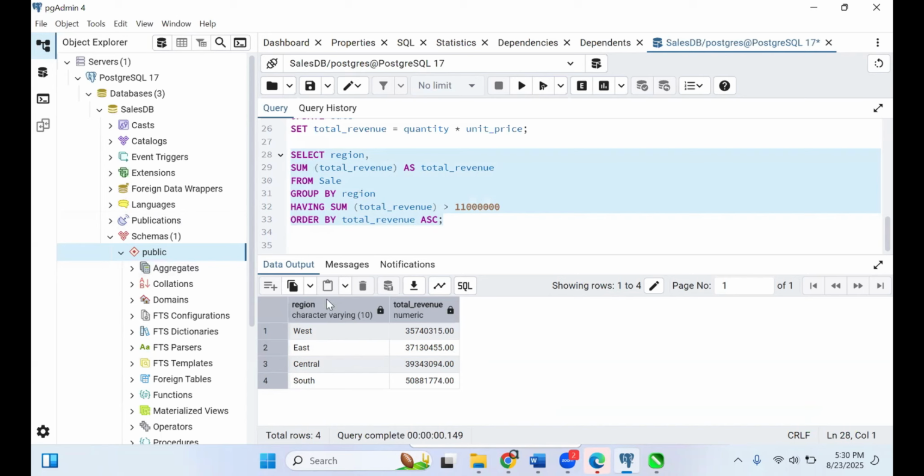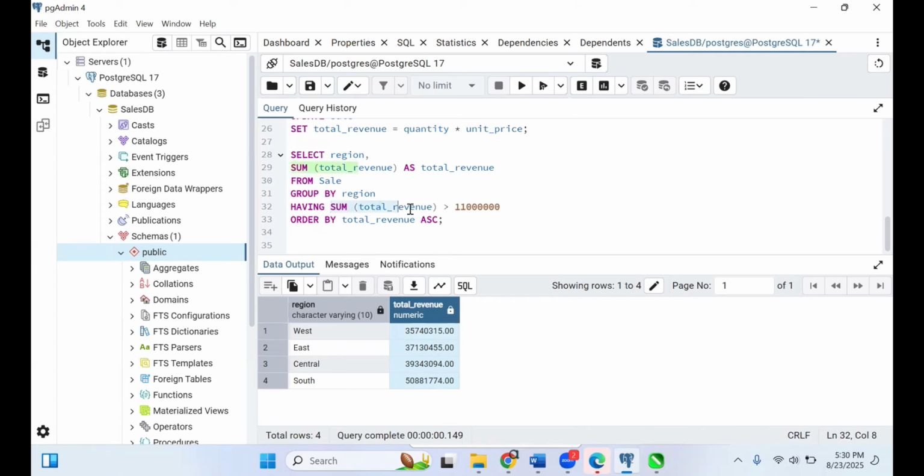So we selected region from our sales table. We calculated the total revenue for each of the regions and presented it in a labeled column called total revenue. We grouped by region. Now we want a condition here, so we use HAVING, right?